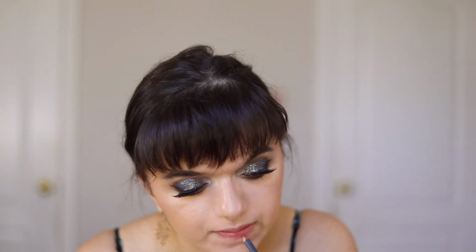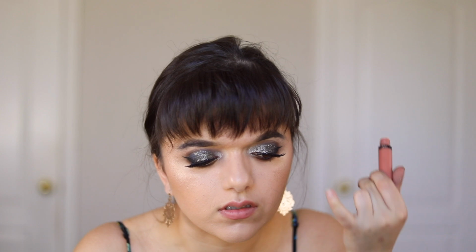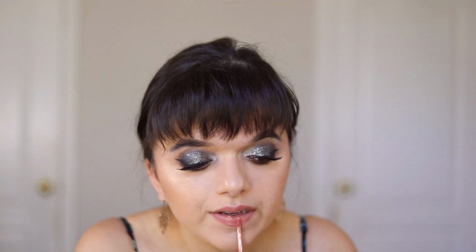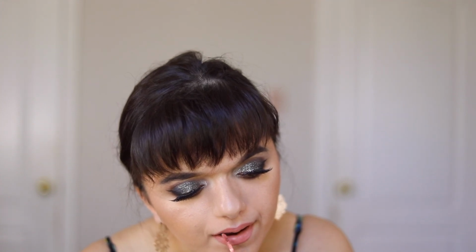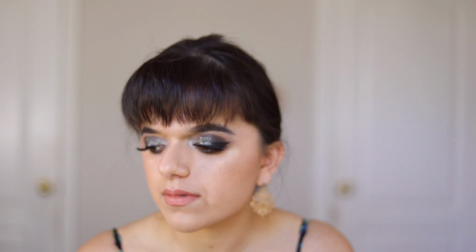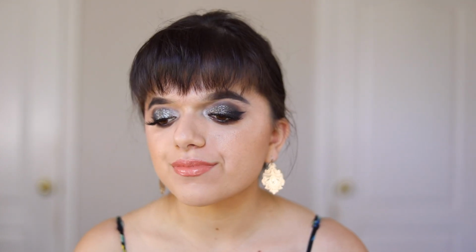For lips, I'm using this lip pencil from Bite. It's in the shade 36. And then I'm going in with the Ofra liquid lipstick in the shade Bel Air. I want to make this glossier, so I think I'll go with the Fenty Beauty Glossbomb Glass in the shade Fenty Glow. I have to get some more of this because I am running out.